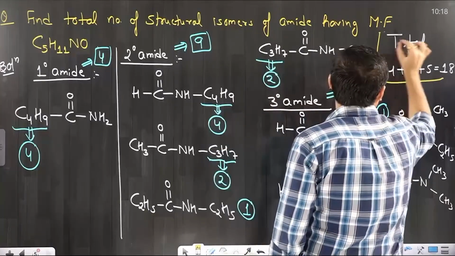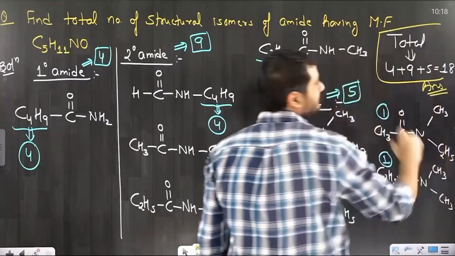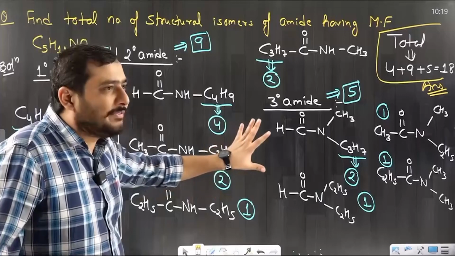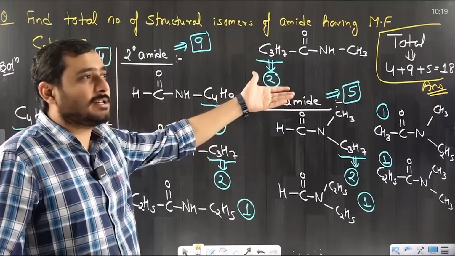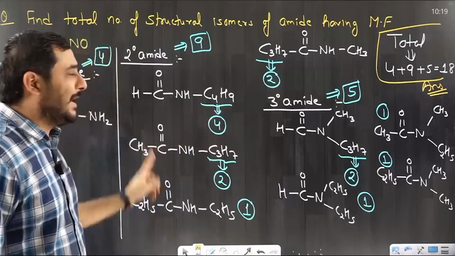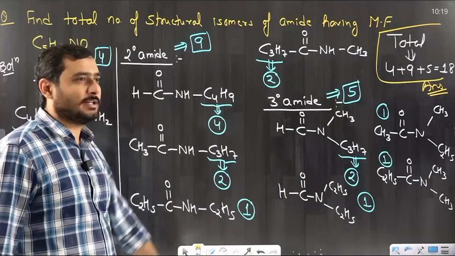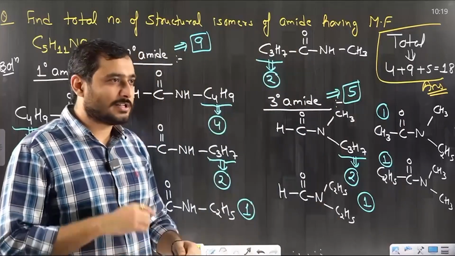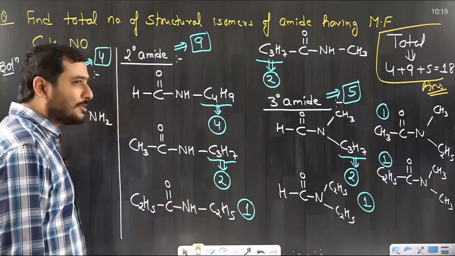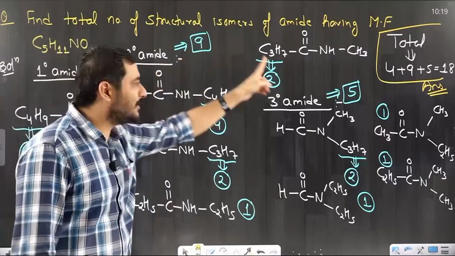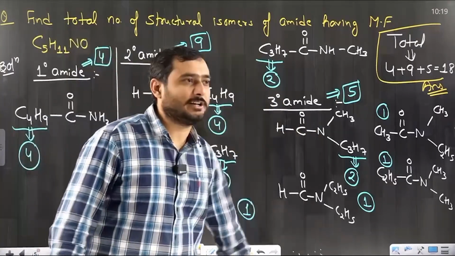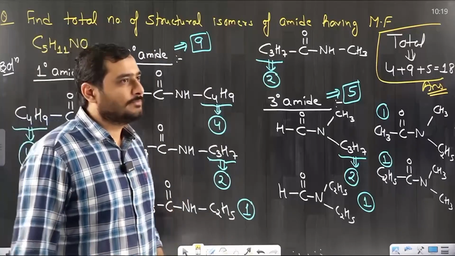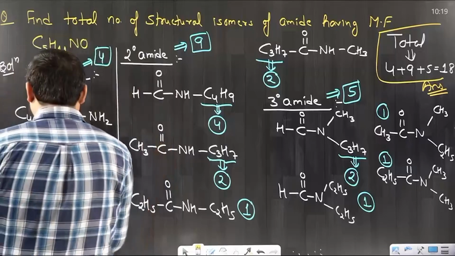Any doubt in this? Now check this part. This is slightly difficult because a total of 18 isomers are possible. If you do not know the isomers of alkyl groups and this representation, you will never get the answer of 18 isomers. It is only possible if you listen carefully in class, then you remember all the isomers of alkyl groups, and next the representation for all the amides: primary, secondary and tertiary. Clear? So this is all about functional groups. Clear? Now let us move to the next part.